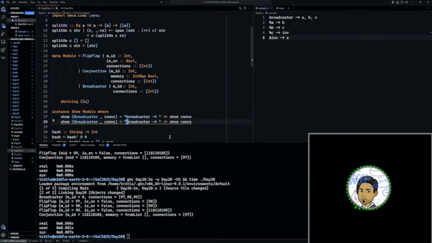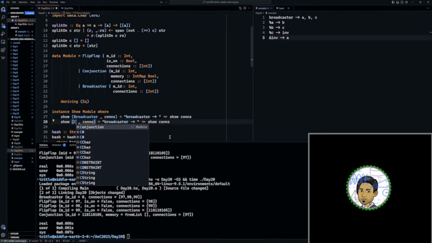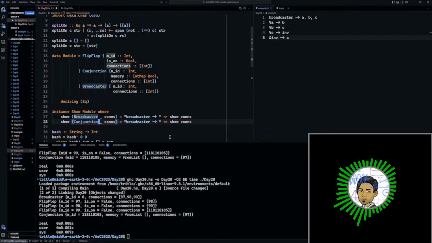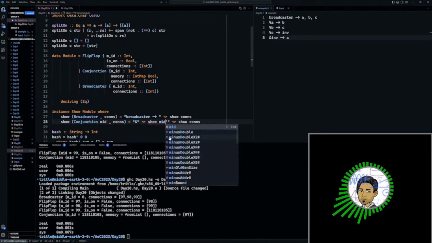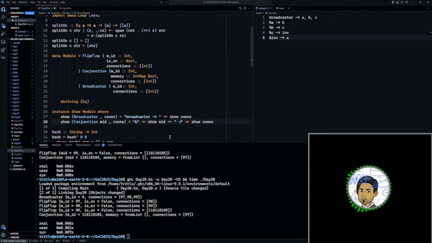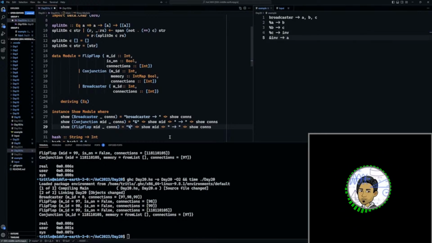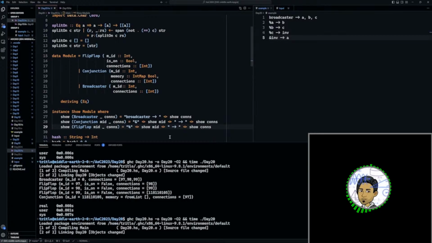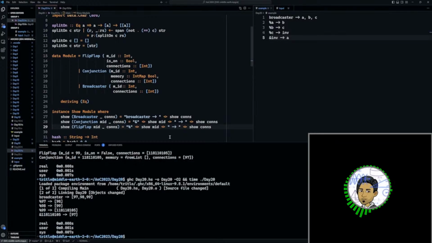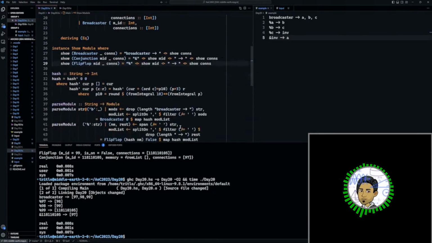I'm not gonna recover the name. I'm just gonna use the digit. Okay, and show ID. And the same here with flip-flop, but we are going to have the percentage sign here. Nice. Okay.